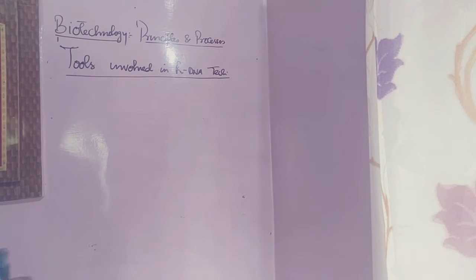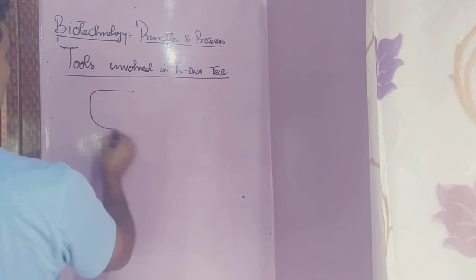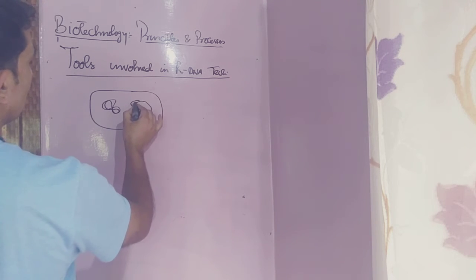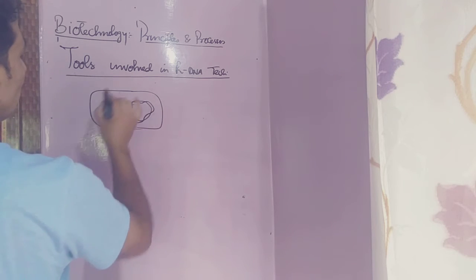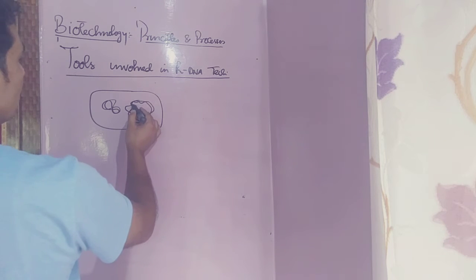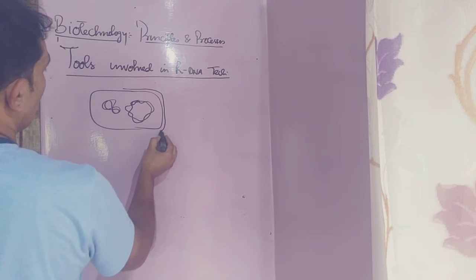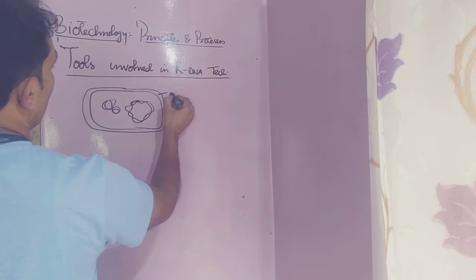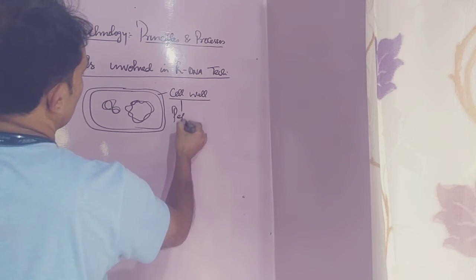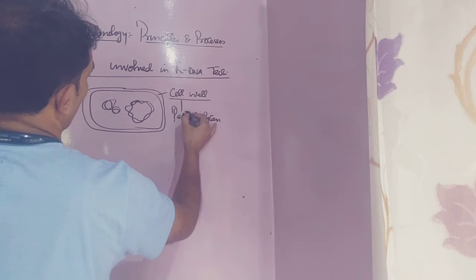First of all, we need to open up the cell. For example, this is a bacterial cell. Again, I will draw a bacterial cell over here. This is the main genetic material of the bacterial cell. We need a gene from a bacterial cell, or we need a gene from another organism to be ligated with the DNA of the bacteria. Now, this is the cell wall of the bacteria. You all know that bacterial cells have a cell wall, and the cell wall of the bacterial cell is made up of a material known as peptidoglycan, also known as murein, which is a complex carbohydrate structure.